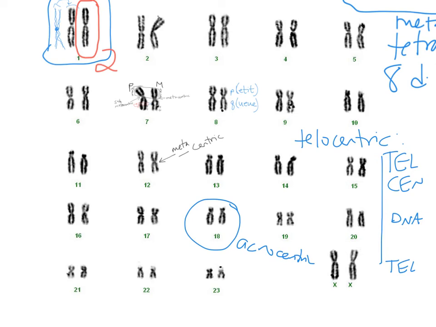Yeah? As far as karyograms go, homologous structures are not always paired. Well, let me ask you to clarify a bit. One way I could interpret that question is this: the way chromosomes look when you look at a nucleus? Is that what you're asking? No, but you said that some of the structures on, like, number 7 are not homologous, so on a karyogram, even though they're matched up, they're not all homologous.